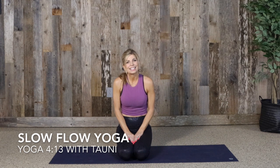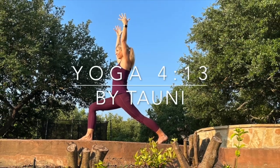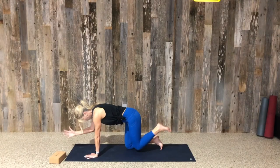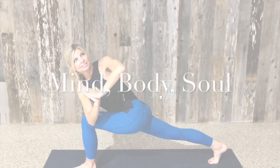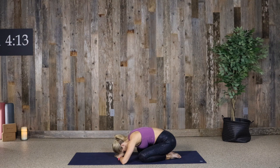The only thing you're going to need is a mat, so when you're ready, we're going to move into a child's pose and get started. Beginning our class in a resting child's pose. Taking time to connect to our breath, inhaling and exhaling through the nose.